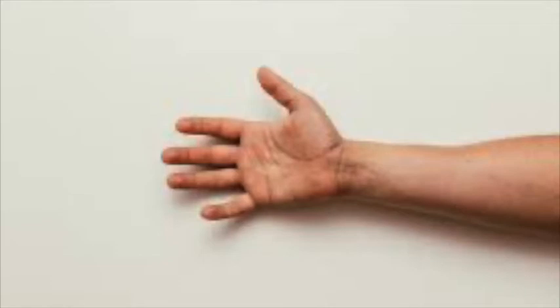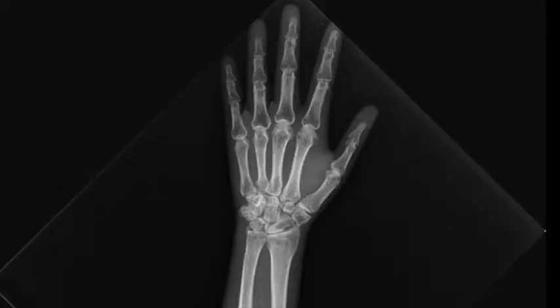Today we are going to create an x-ray of our hand and our upper arm. An x-ray is a type of radiation called electromagnetic waves. X-ray images create pictures of the inside of your body. The image shows parts of your body in different shades of black and white, because different tissues absorb different amounts of radiation. Doctors use x-rays to see if your bones are broken and for other various reasons.